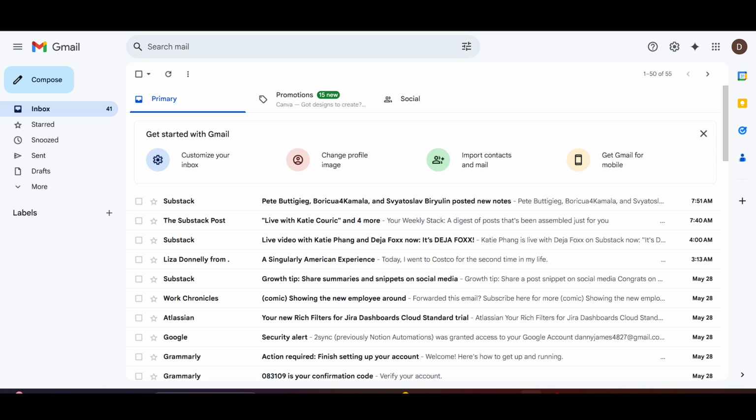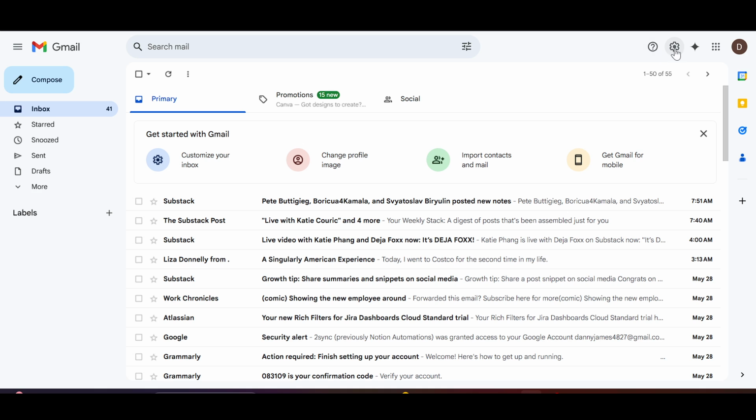So in this video, I'm going to show you how you can transfer your Yahoo Mail into Gmail. So first off, head over to any browser or Google and then in the search bar, type in mail.google.com or just simply type in Gmail. So you will be redirected to this Gmail homepage.